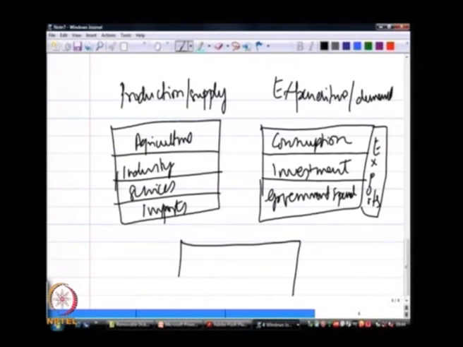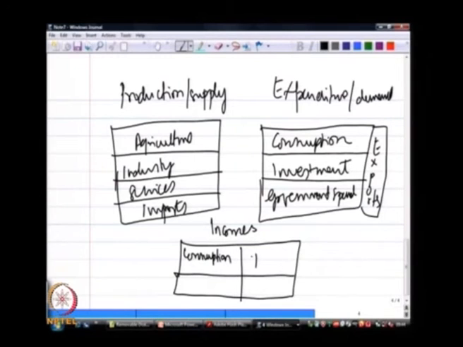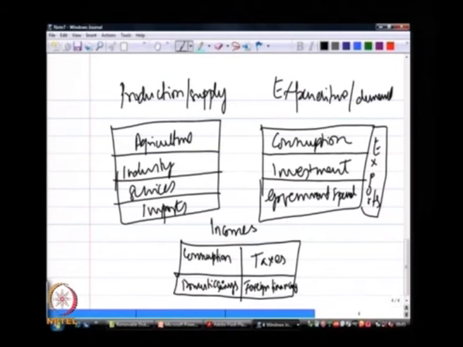And then lastly, the incomes. Which is again through consumption, through taxes. When domestic incomes are insufficient to finance expenditures, then you have foreign financing. And domestic savings. So, when domestic savings are inadequate to finance expenditures, you have foreign financing. And in the process, if you find that the imports are greater than the total exports, then the country is spending more than what it is earning internationally. So that is why you have a trade deficit or a current account deficit when actually the imports are more than the exports.